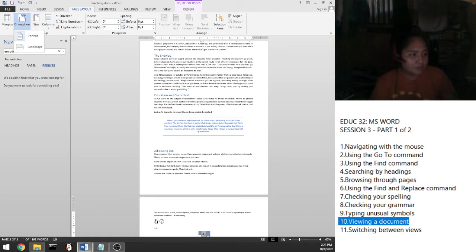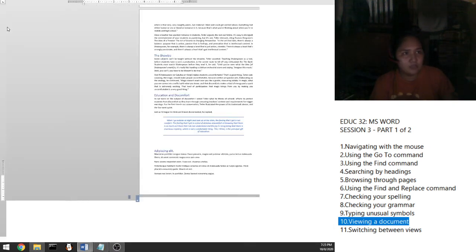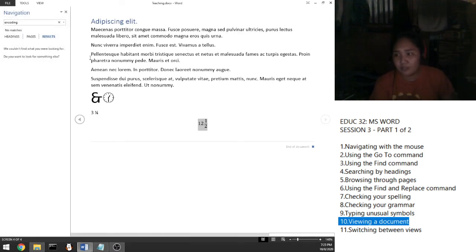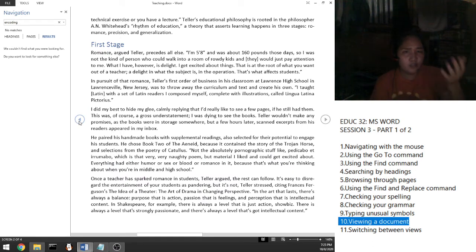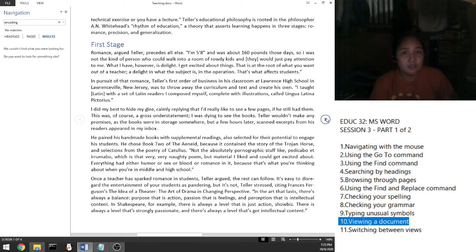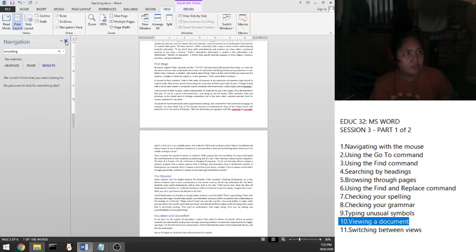So first we have the read mode. We have this in the View tab. The read mode helps you read your document better. It displays your pages so that you slide them horizontally to view adjacent pages. It would make your document look like a book with pages, alright? It will actually break down your pages into smaller booklet pages like that. So that is the read mode. To escape read mode, just click on this, and you're back to the regular view.